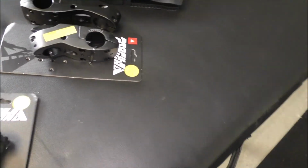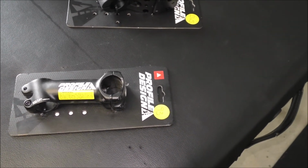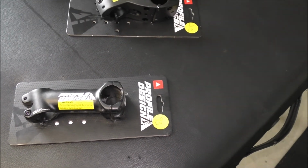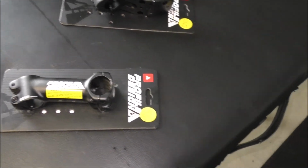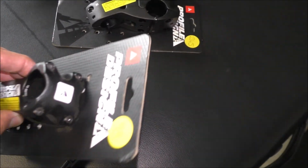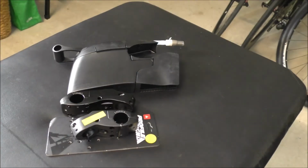All you need is a standard Profile Design minus 17, so they call it a 0.17 stem, which comes in a number of different lengths from 60 to 130mm, but I'd say safely that the 70mm is obviously going to work to fit the hydration system, all the way up to 130. And then this is the faceplate, and I've actually attached the clip to the faceplate. So we just take the faceplate off the standard stem, fit this one instead, and now we can fit this to a bike just using a standard stem, and we can get that hydration system on.